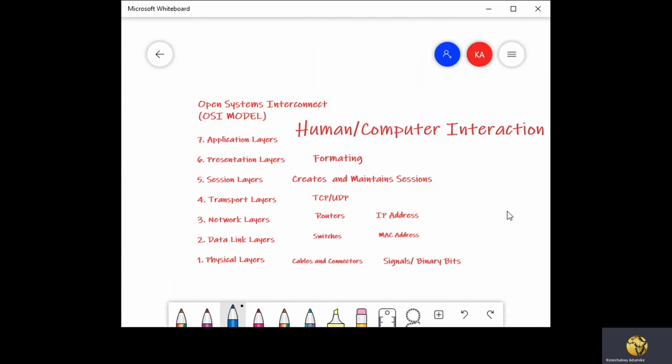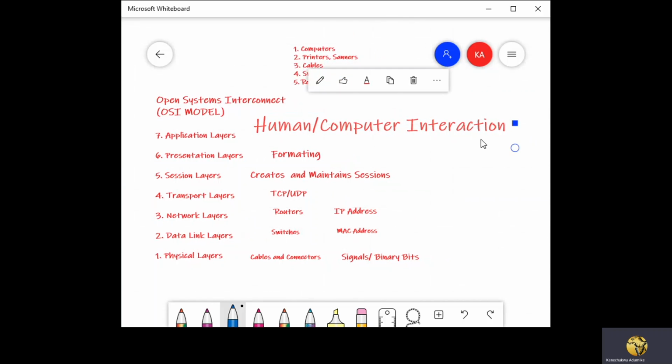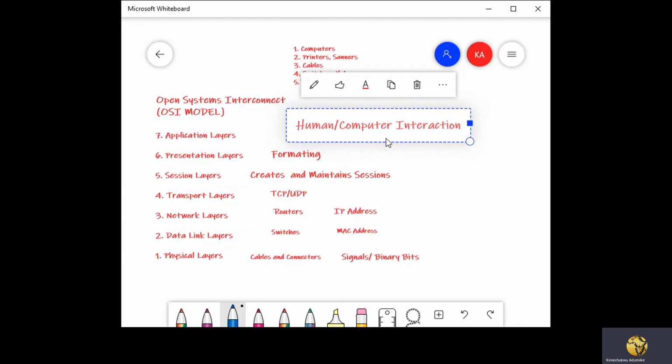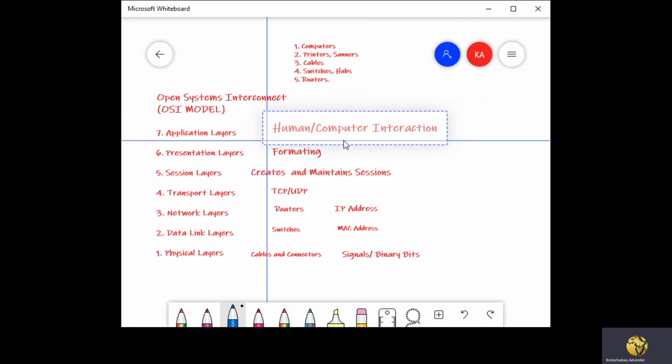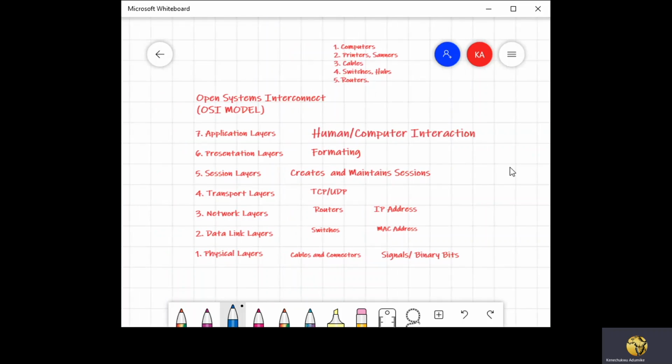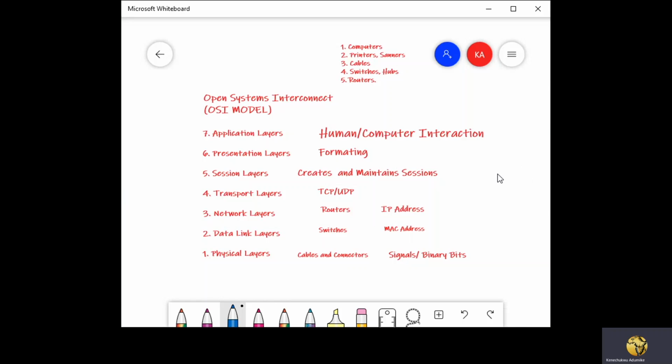This is where you use the computer. This is your web browser, as an example. These are your applications, your email applications like Outlook that you want to use to send an email, or your games or whatever. These applications exist at the application layer. So this is where humans interact with the computer.